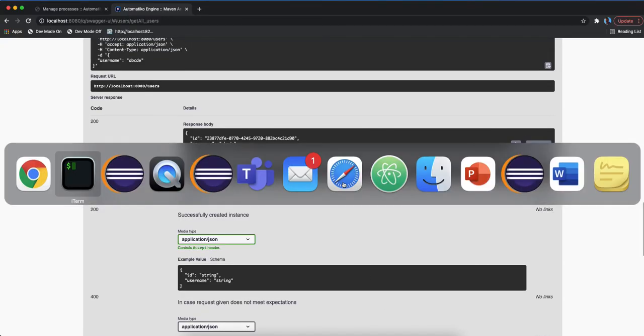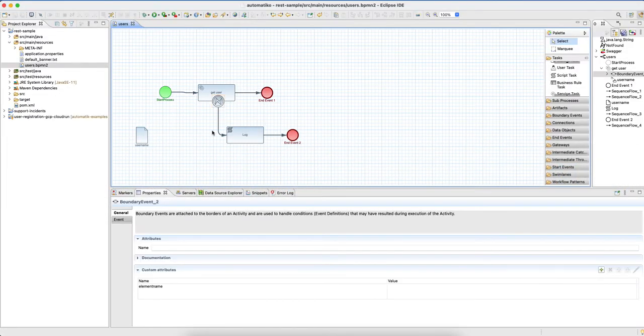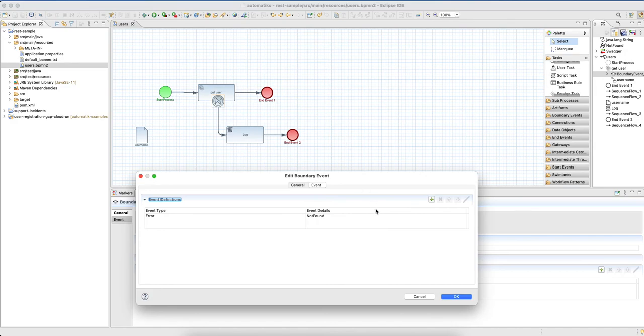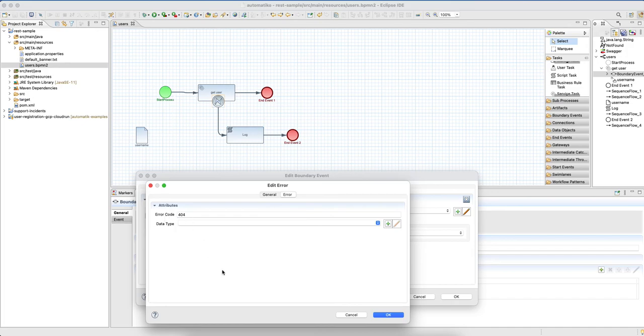So with that, I showed you very quickly how easy it is to handle errors for the REST calls using the error boundary events, specifying the error code that matches the response code. This is the easiest way of handling errors of the REST APIs, because they rely on the HTTP response code, and it's easy to map. In further releases there will be options as well to specify multiple error codes to make sure that it can match one of those instead of specifying multiple error events. That's upcoming with the 0.7 release of Automatiko.